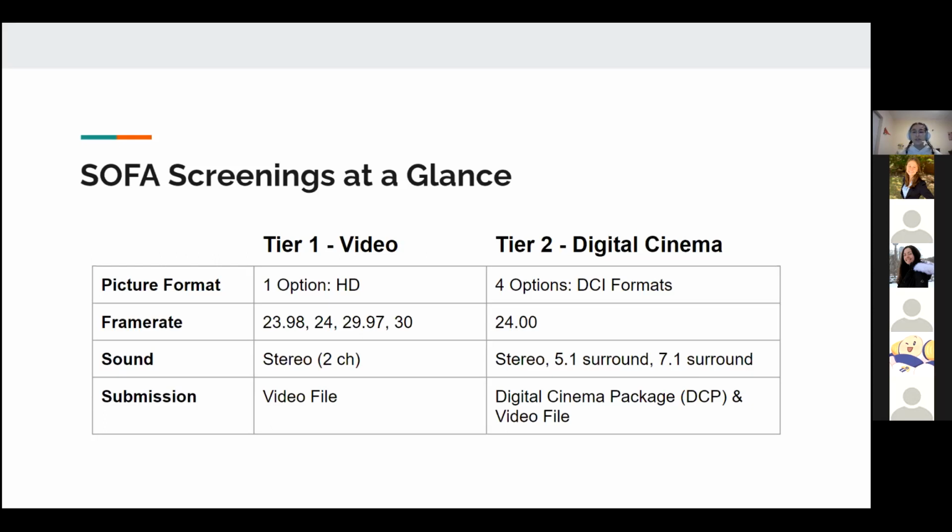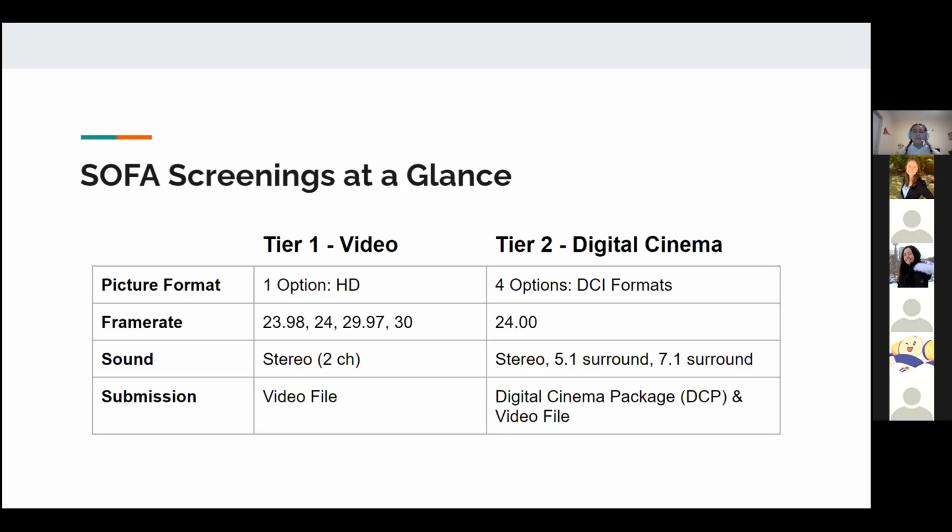But you do have more options than just like an HD 1920 by 1080 video. Another important thing to note is that if you recorded your film in 1920 by 1080, but you want to do surround sound, and as I mentioned before, surround sound, you must do tier 2, you can always fit your 1920 by 1080 film into a 2K or 4K container. So what that means, you'd pillar box your film into this bigger container, and then you can export that and have that still meet the specifications. So you can definitely do surround sound if you still shot in HD.